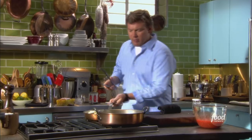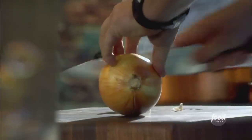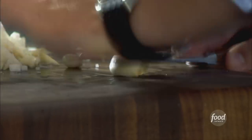All right, so we got that. So our eggplant's starting to cook away, okay? While everything's cooking up, I'm gonna chop up an onion and some garlic. We're gonna give this some little texture. All right, cool, so I've got everything chopped up.